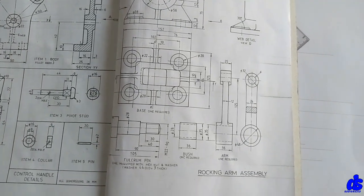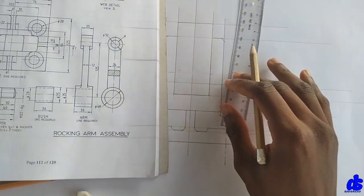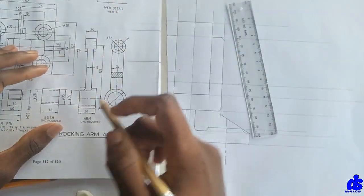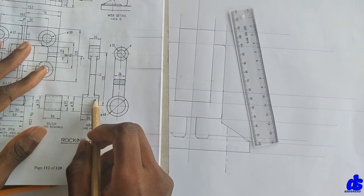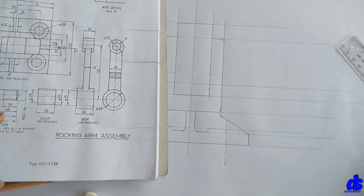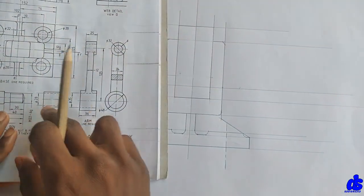Now, we're going to fit in the various components together. Now we have this arm, and it has a side of 36, but then we also have this side of 38. So then this part can fit in here. Now this bushing too has a diameter of 35, and this also has a diameter of 35. So this bushing can fit in here, and this arm can also fit in here, for it to form a complete assembly. So you are going to draw this inside here and draw this one inside this.